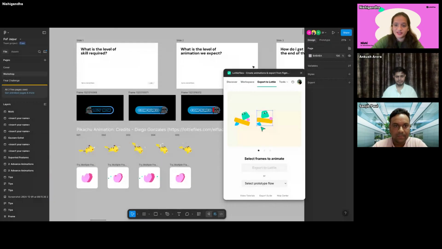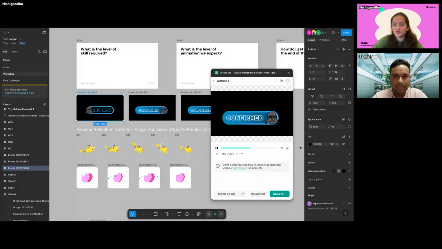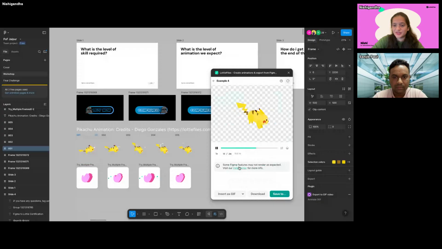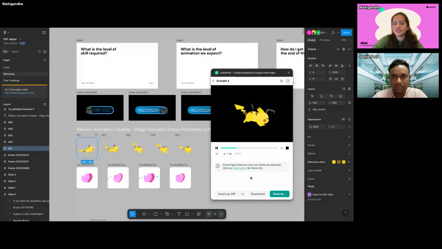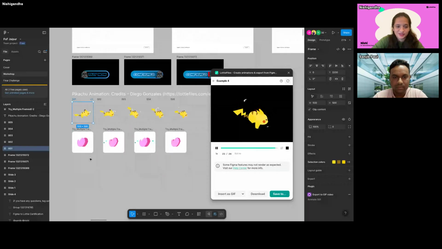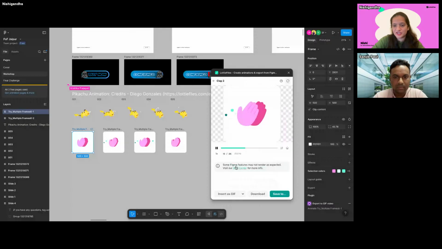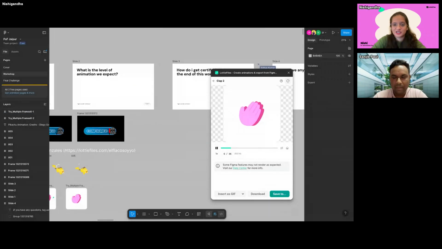But if you want to know what level of animations you could expect to create at the end of this workshop, you could probably create something like this, which is a fun button in Star Wars theme. You can create something as simple as this, or something as complicated as this little Pikachu, which was created by one of our community members themselves. And then we also have this animation, which is like a micro interaction. So you can expect to create these kinds of animations once we finish this workshop.